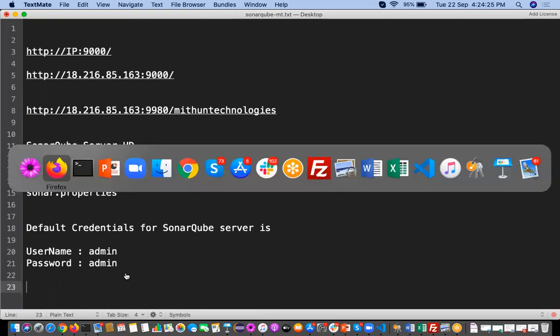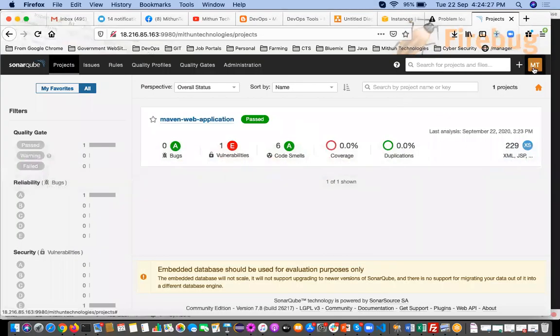But I have created a username called Mithun Technologies. See, I can see the administration button because the Mithun Technologies user has administration access. So like this, you can change the port number and context path.